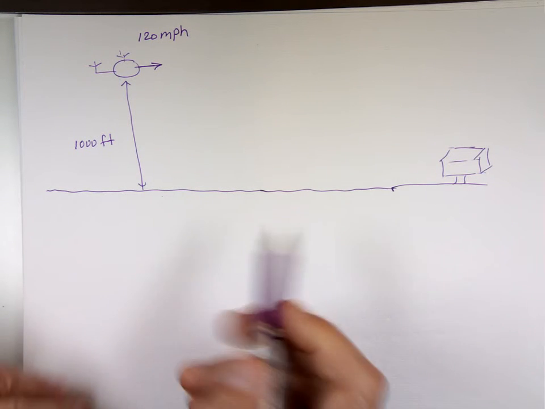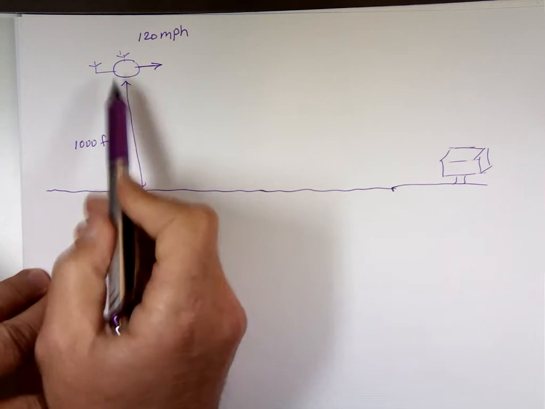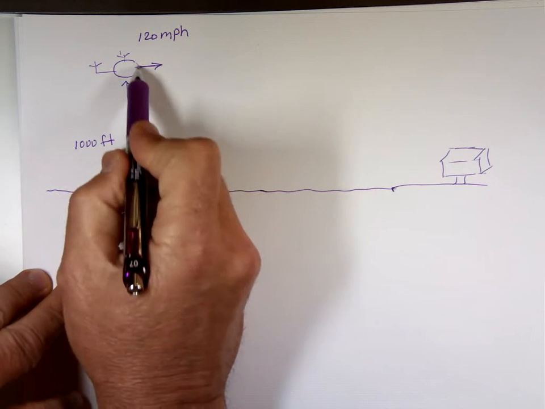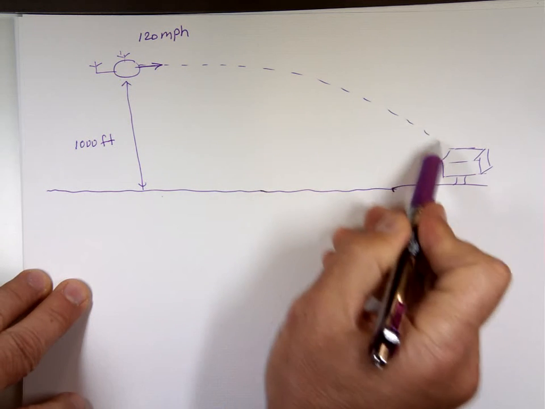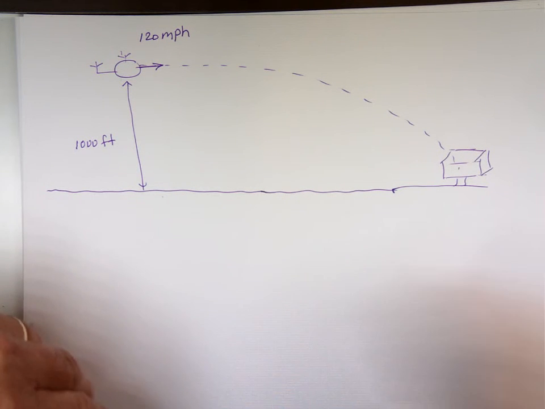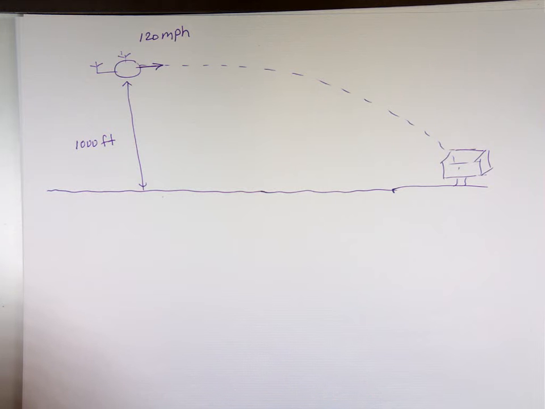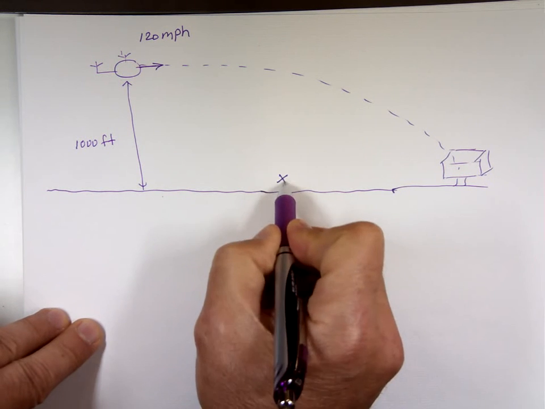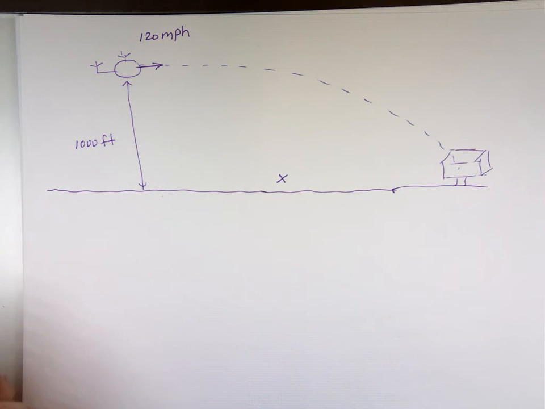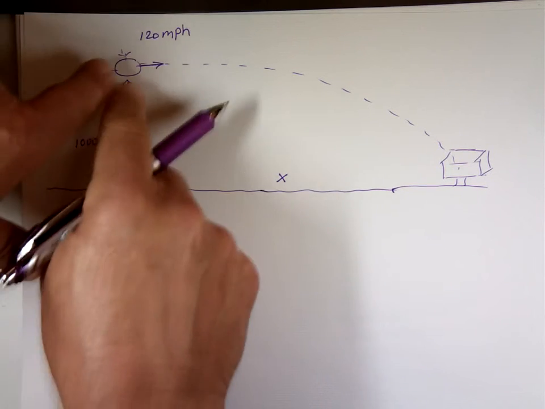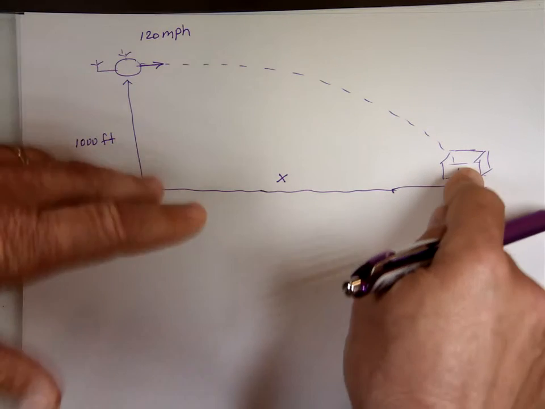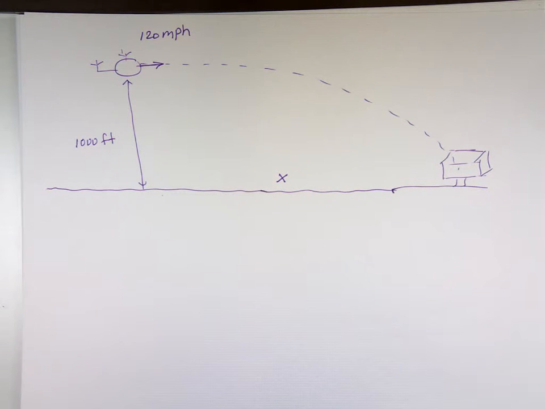You want to make sure actually that that package does not land here or land there. You want it to land right there so they can get it. I don't want them to jump in the water. And the question is, where should I drop it? How far? What's that distance? So they will get it. Because I need to know, when the helicopter reaches that point, to drop the package. The package is going to travel, it's going to be right next to the house. If it's not on top of the house, very close to them, they can swim to it, grab it, and drag it back.